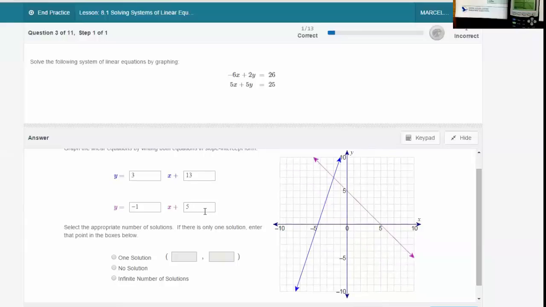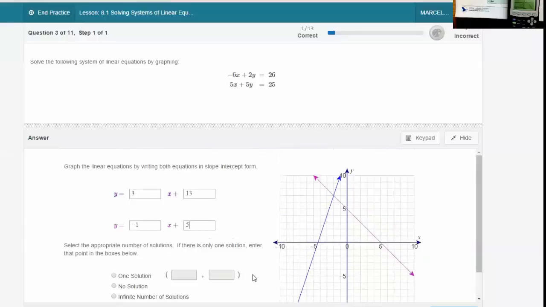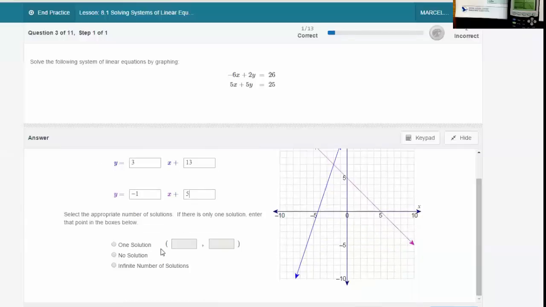And so as soon as I do that, what happens? It graphs the second line. Okay? So you got blue lines and pink lines. So now the next piece is how many solutions? Does it have one solution, no solution, or infinite? Well, it's got one solution because it crossed, and then you just calculate where it crossed. So my x-coordinate where it crosses is -2. It accepts my answer here. -2. And what's the other point? What's y going to be?